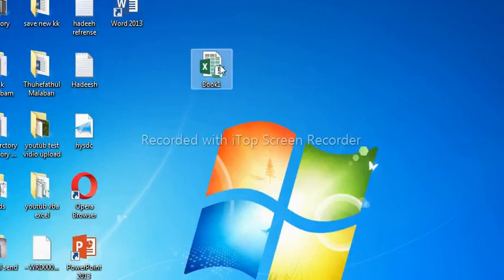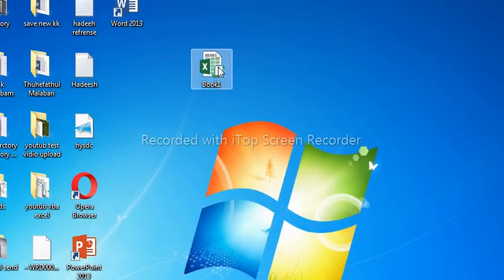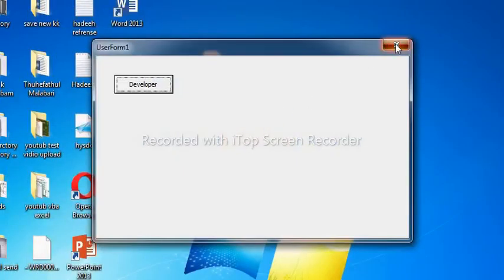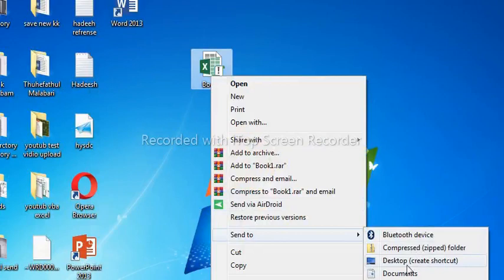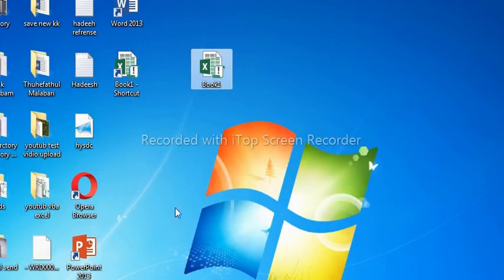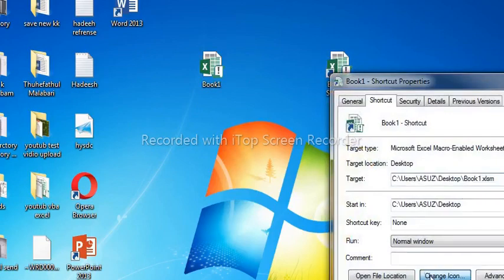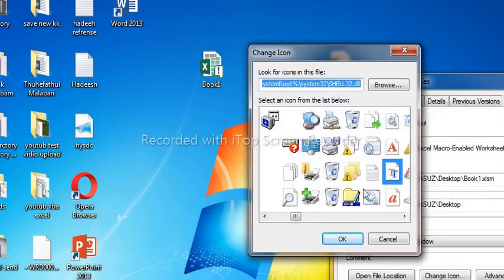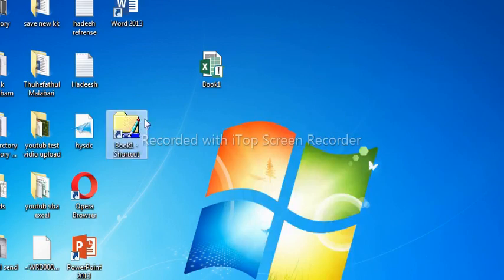Okay, now open. Close. Okay. I can change this. We give a Chrome shortcut and change the icon, any icon, no problem. Okay, now I can change it. Not understand what it is, the application.